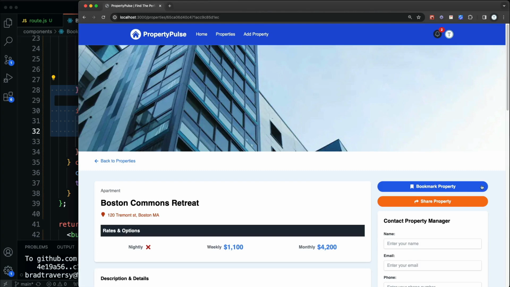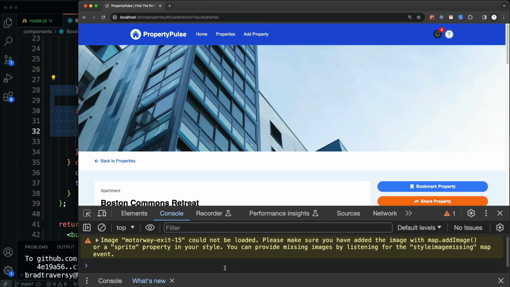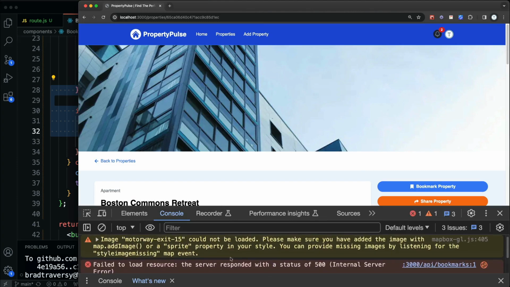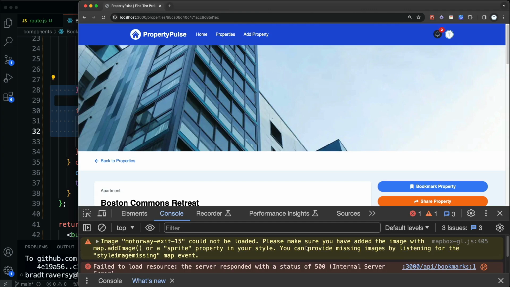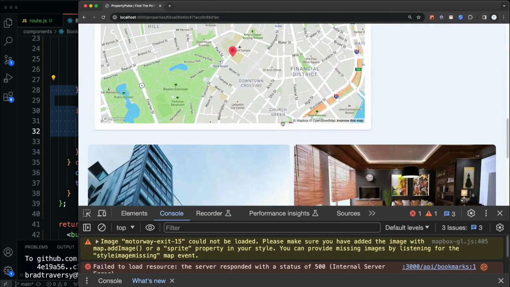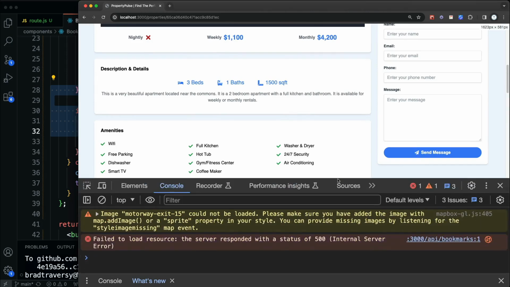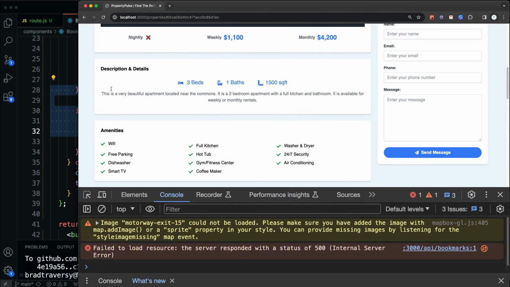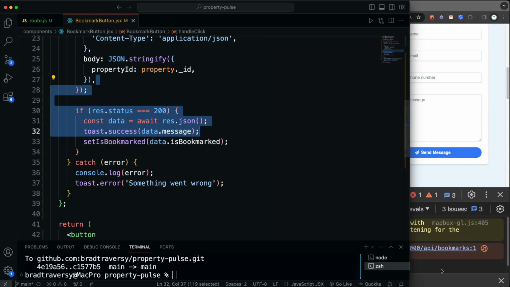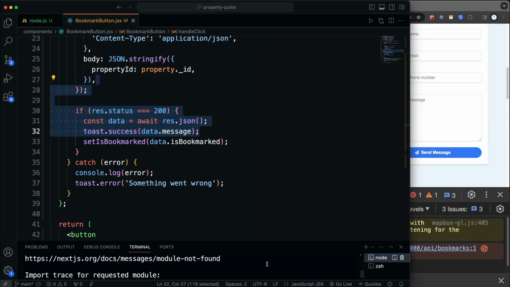So let's click bookmark property, and nothing happened. Let's open up the console here. Any warning like this image, this has to do with the Mapbox GL. For some reason, it's missing some icons. So just ignore that. I really don't think there's anything we can do about that warning. But we're getting a 500 response from our route, so I probably just misspelled something.